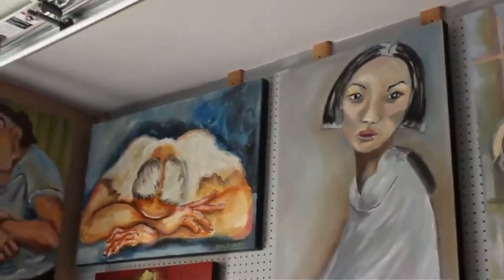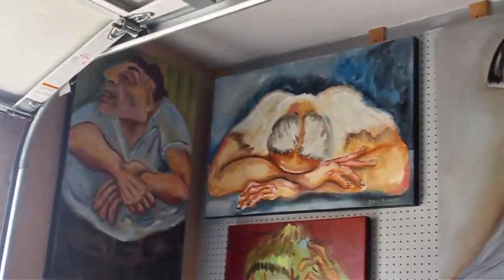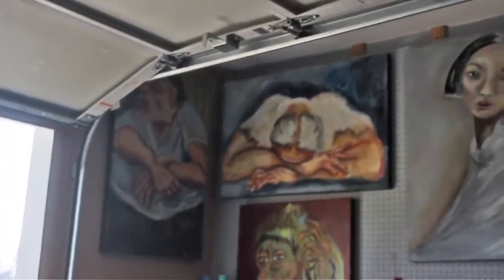The one next to her, people find very depressing, or some people do, but she's just taking a nap, just like school kids take naps on their desk. That's really all she's doing. I kind of like that. A lot of people were not all that enamored with it. I like it because it almost looks somewhat like an abstract piece. So she becomes mountains in the background. Yes, it is a little less focused as far as what she actually is.